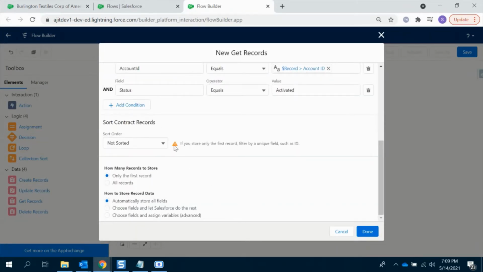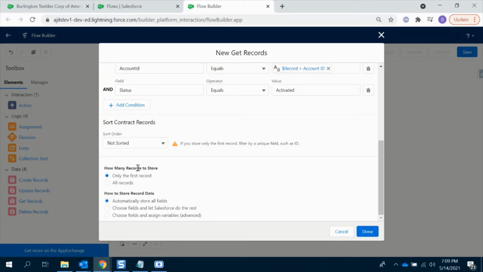From here itself, you can do the sorting by ascending, descending, or not sorted. But it will not allow you to fetch only a particular value. Like if you just want the least value, or the highest value of the contract, then you cannot play around with that.